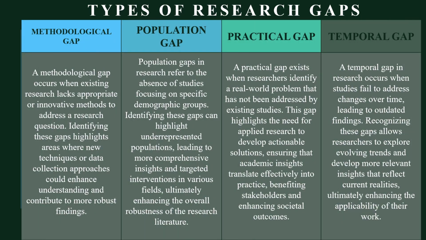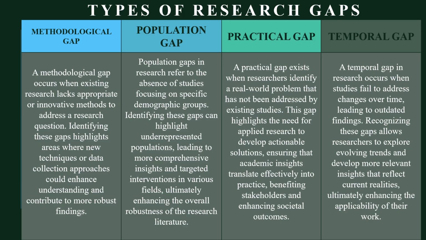So now let's talk about some types of research gaps. A research gap can take various forms depending on what aspect of the research landscape is lacking. The main types are seen on the screen. Methodological gap: this occurs when there is a need for an improved or alternative research method to address limitations in existing studies. For example, most studies on employee satisfaction use quantitative surveys. A qualitative approach using interviews could fill this gap.